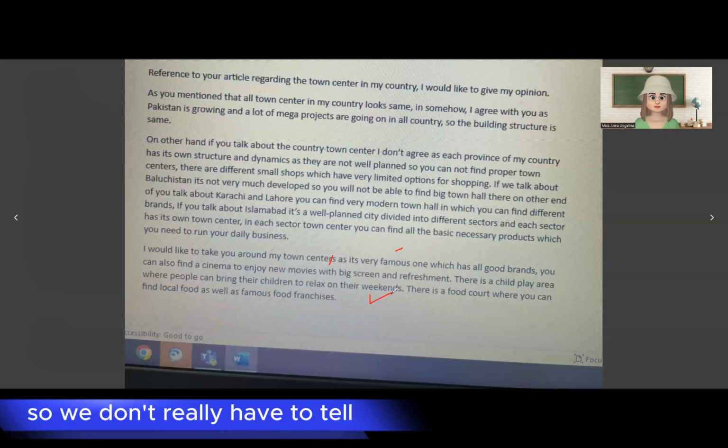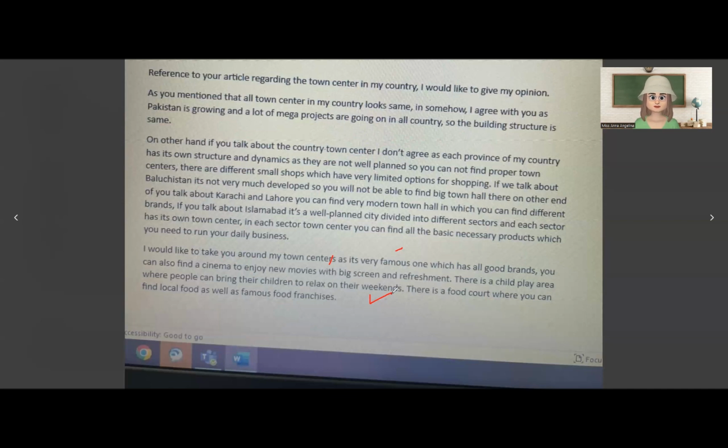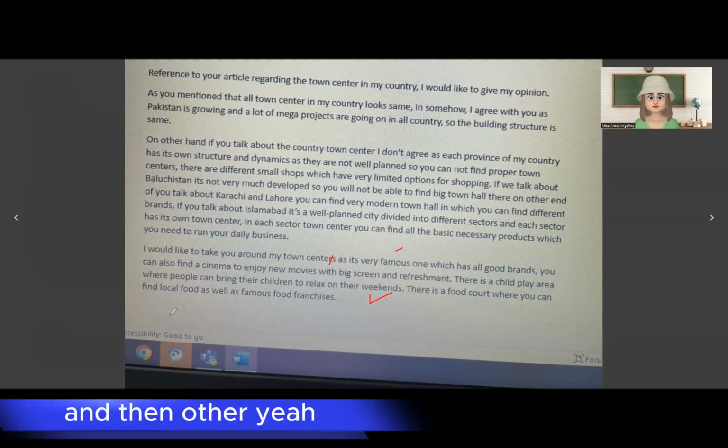So we don't really have to tell there's a restaurant there, blah, blah, blah. No, we are telling precisely to the person that when you visit, you will see you made a mistake. You will correct your error after you visit. So keeping the question in mind, we will write all of this. And then, there's no end to it also. This kind of letter is good.